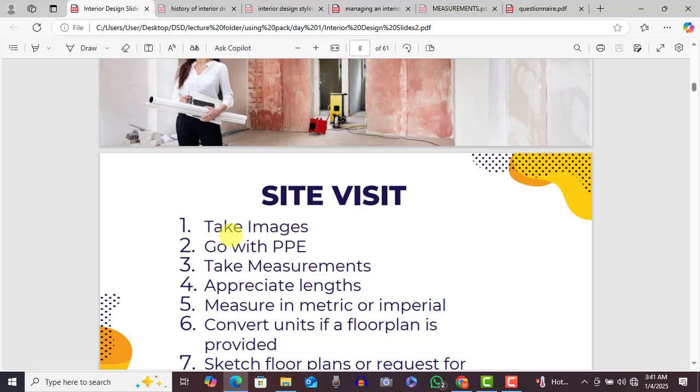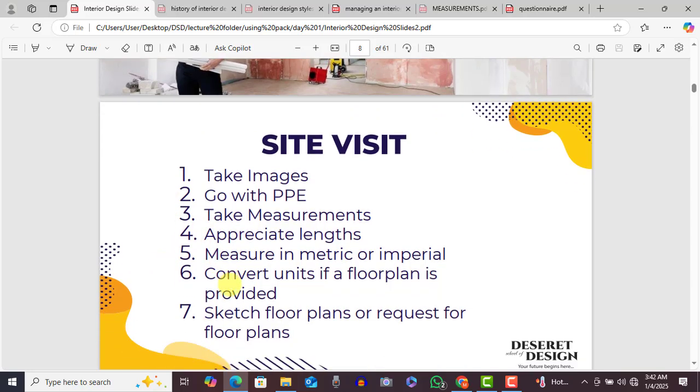Some people will actually invest in cameras, not the phone, but now phone cameras can do all those things. They want the client to see that they are professionals, so they'll either hire or buy a camera, and get a tripod and everything. Then they'll come and take the client around to show they're professionals. They want to charge big, that's why they do all those things. It's very useful for aerial view. So you take measurements, and you need to appreciate lenses. We'll go through all that.